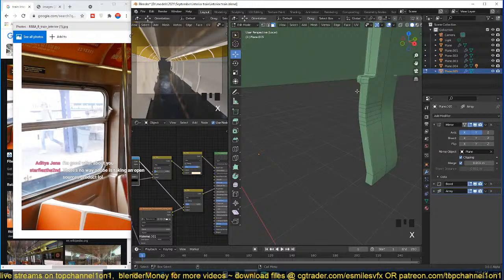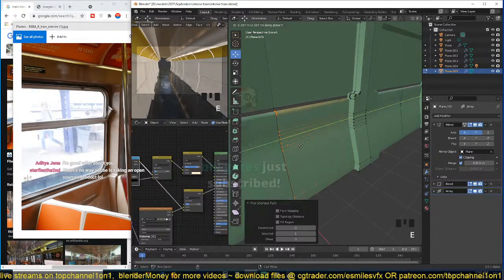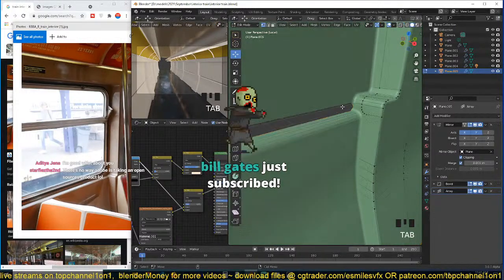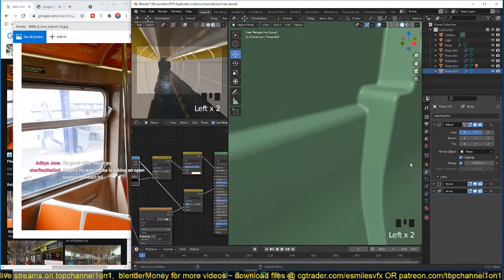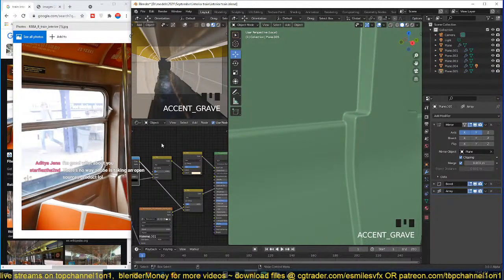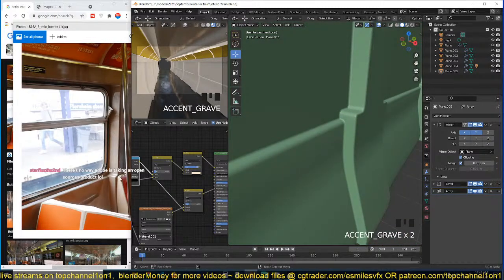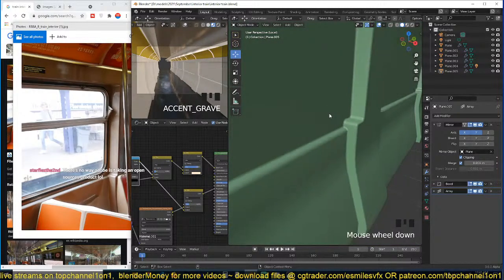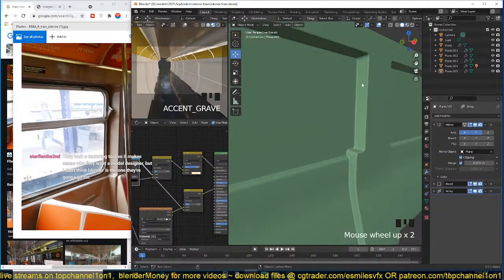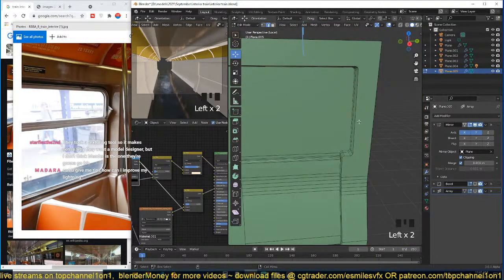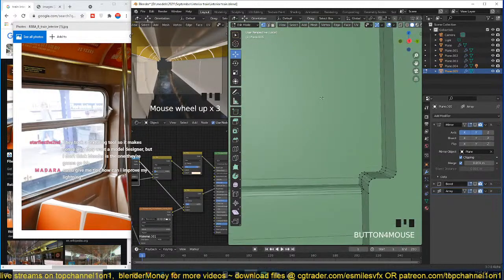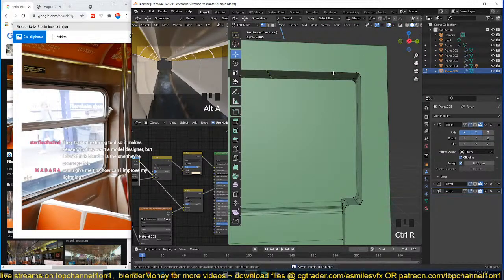We just need to get this up to here, extrude like that, and voila, we have that. Now you can do some cleaning up in this area, but I think it's fine. As you can see, we get that detail. And then we can create the window. It shouldn't be that hard. If I get rid of, first turn off some of these, I think I can add an edge loop.